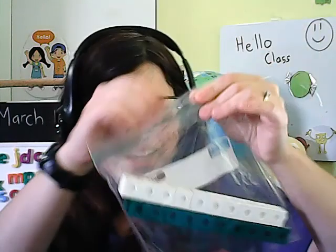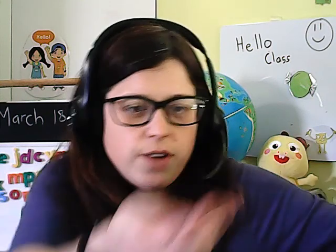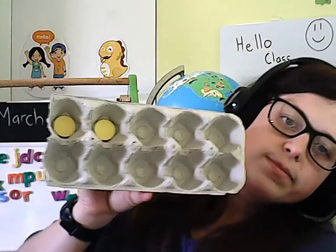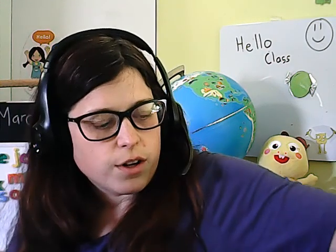The nice thing about the egg crate tin frame is you can fill the holes with different types of math manipulatives. If you look in your manipulative kit, you will find the pennies and the two color counters that we sent home. You can use pennies to fill it with. You can use two color counters to fill it with. You can use your cubes from your cube sticks to fill it with.